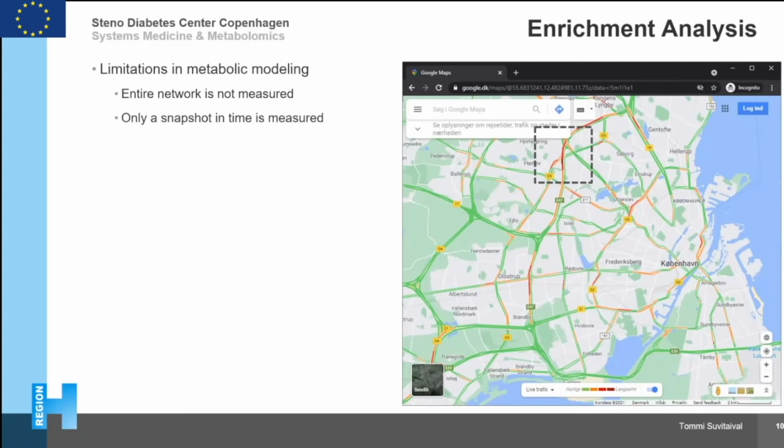So there are just so many metabolites, like Carolina mentioned, and those cannot really easily be measured, and we need many different methods to do that. And then again, secondly, this is only a snapshot in time. So this might be a network of 4 p.m. traffic, but we all know that it's very different from 9 p.m. when it's a different flow.